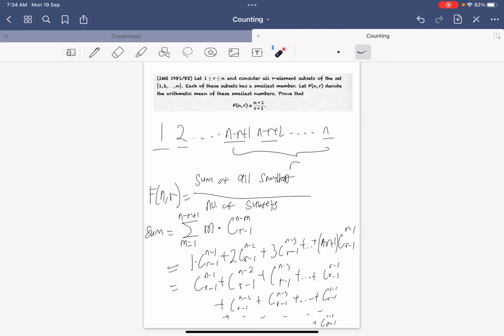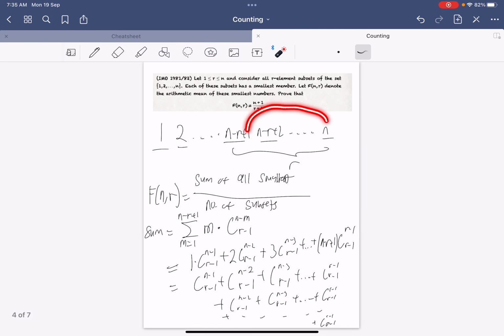Well, let's first think about the problem. We have n elements, so we list them out first. Since we have to get r elements in a subset, our smallest subset must be when n minus r plus 1 to n is chosen, in which case n minus r plus 1 is the smallest element. Because if n minus r plus 2 is the smallest element, then you can only choose r minus 2 left choices, and so there can only be an r minus 1 element subset.